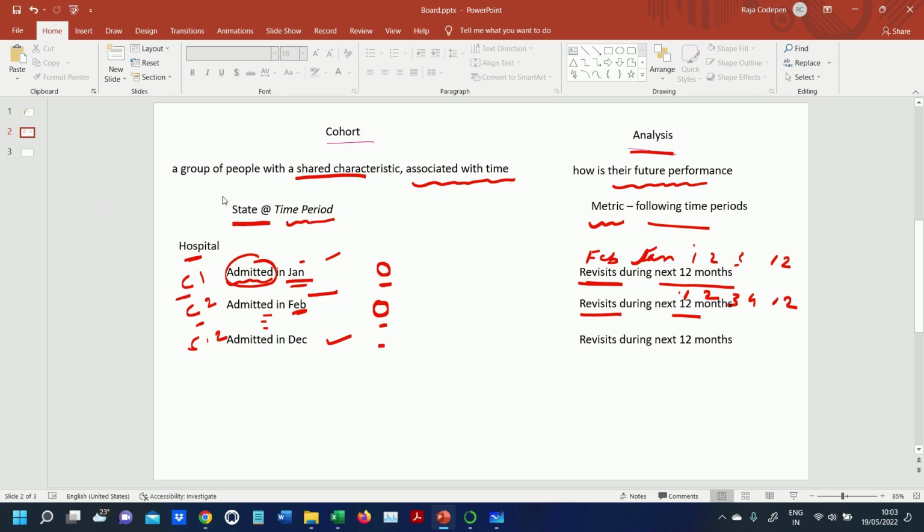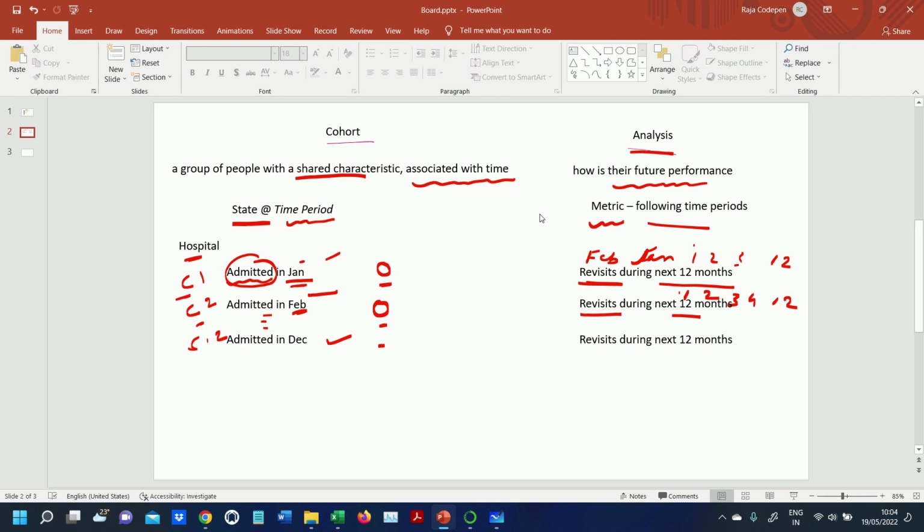The time period is one week. For week 1, how many new customers have taken a subscription to your service, and then the metric will be the number of complaints they raise in the subsequent weeks. If people joining in a particular week have raised more complaints, that probably means installation problems, or a wiring problem, or something like that. Those sorts of indicators are very helpful for a business to take timely decisions.